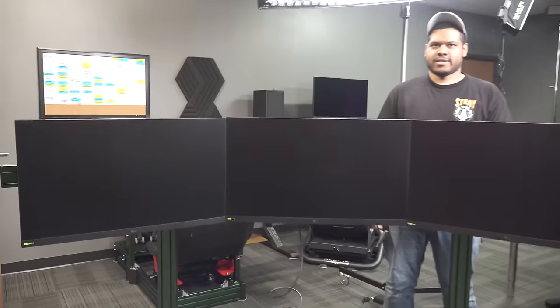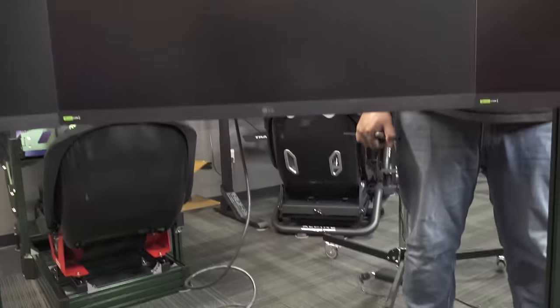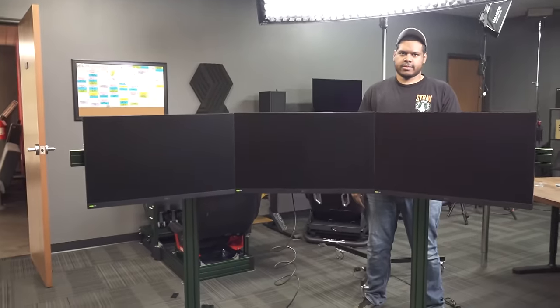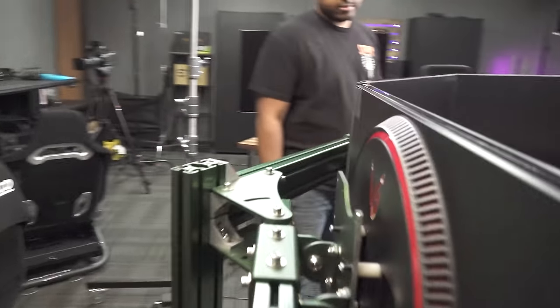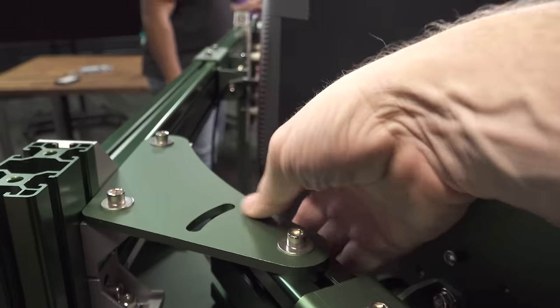You know, when I'm standing in the center though, they look about, no. Well, when you're sitting here in the racing seat, no, you're not going to see them. But I'm just looking at how much is sticking out on both ends. It looks pretty even actually. So what we did on the back, like I showed you, we don't have these screws in there at all, but they're still being supported by the frame.